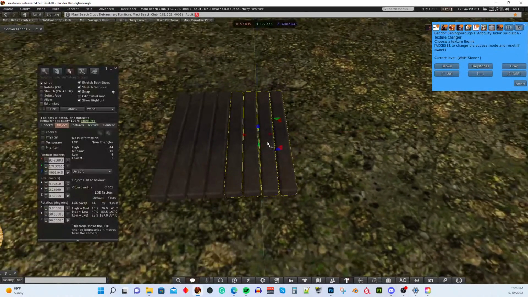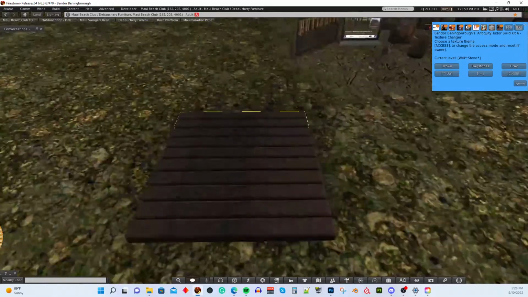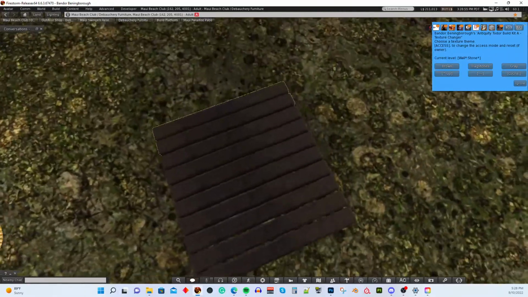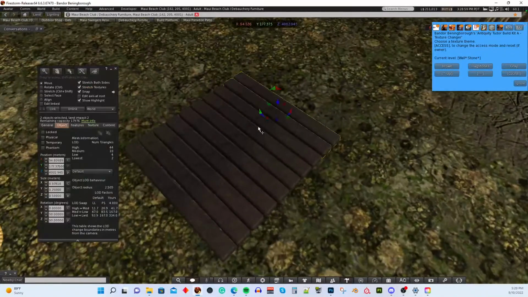And let's just do 2 more. That might be too many. It's okay if it goes this way. I want it to be rectangular in shape. So now we have 1, 2, 3, 4, 5, 6, 7, 8, 9, 10. We have 10 of these beams.